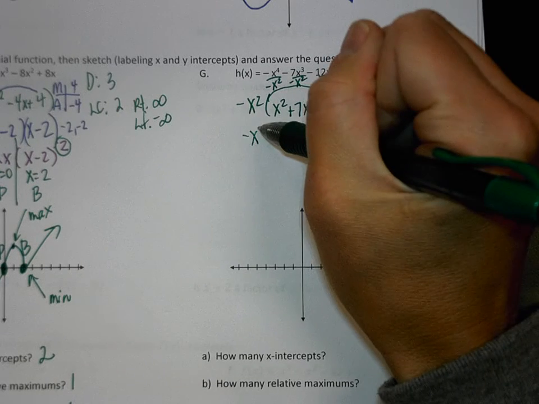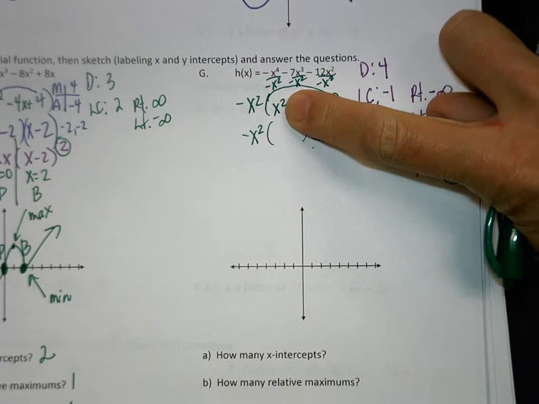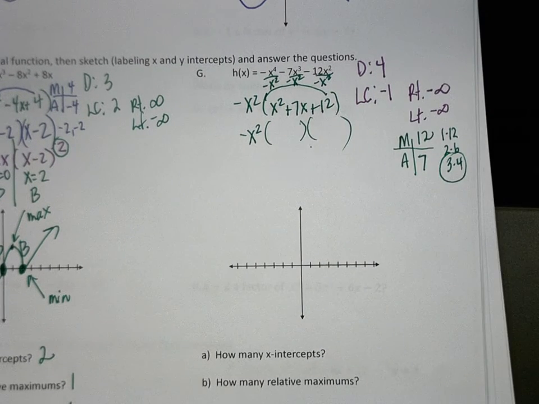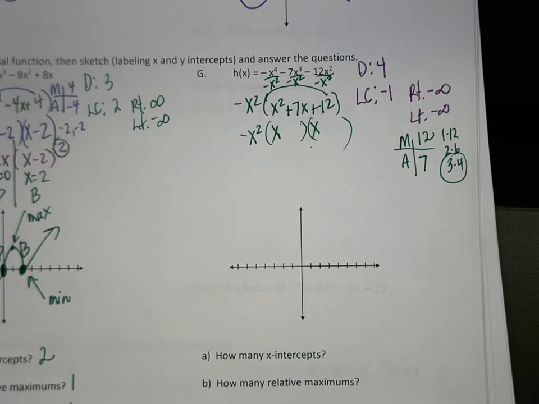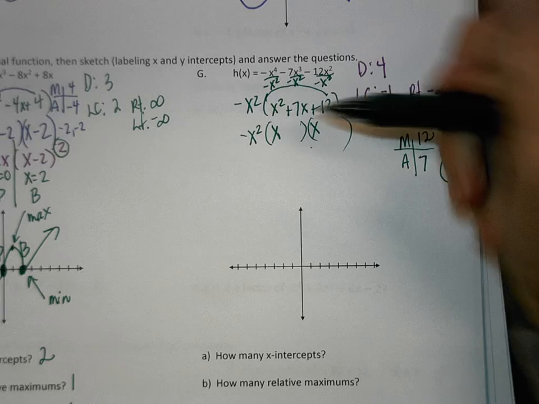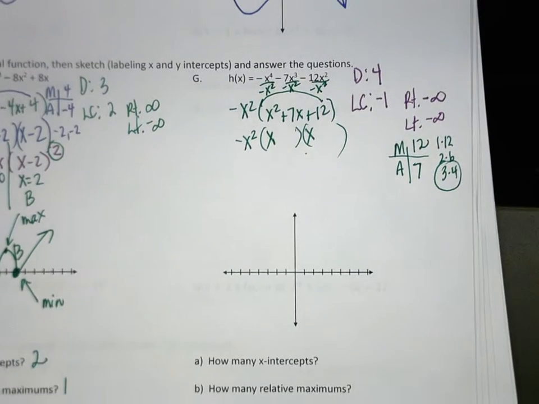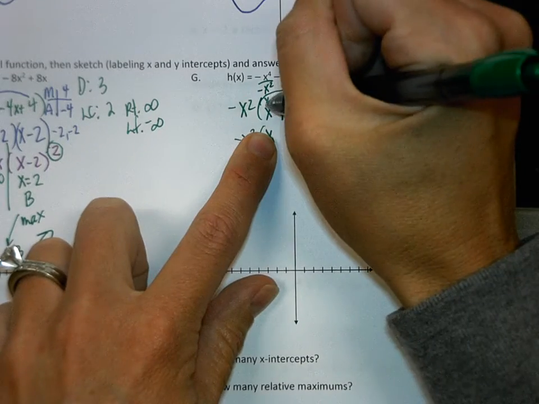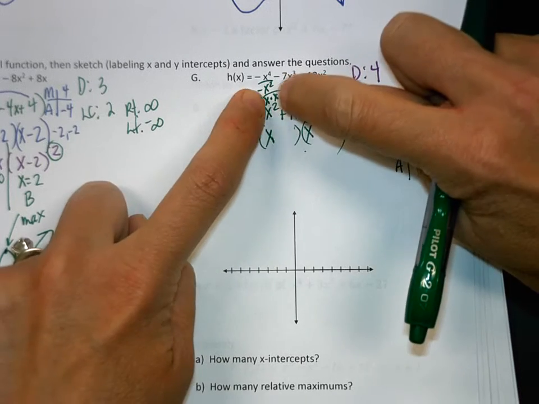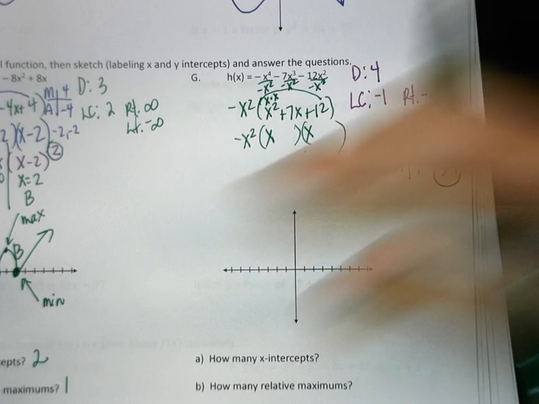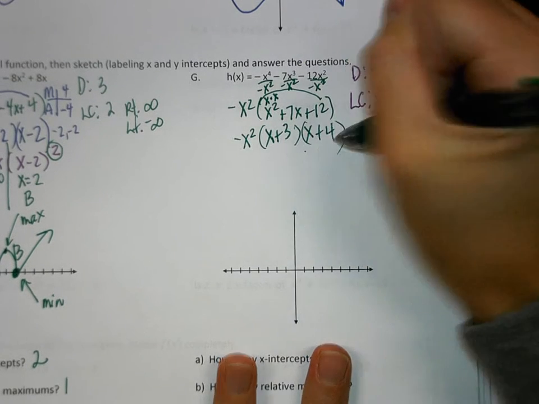Okay, and so we have -x squared, and when these factor, I make my 2 parentheses. Since it's x squared in the front, we know each of these fronts are going to be split up. You're sharing them. So we cut those in half, and each of them get an x. You can also think about it as, if you have an x squared, each of these go to x and x. It's like you're splitting them up, because x squared is really x times x, so you're just sharing them. When you have x to the 4th, you're splitting them up as x squared and x squared, because you have 4 of them. And so then we have plus 3 and plus 4.